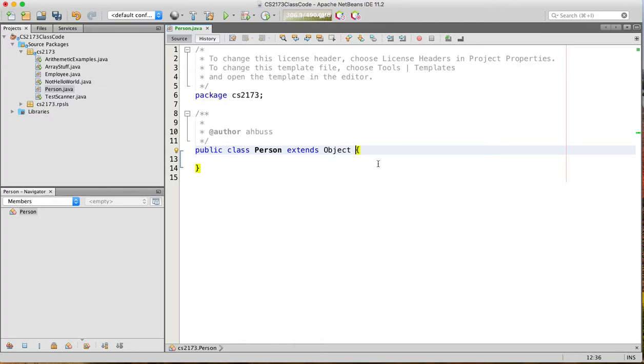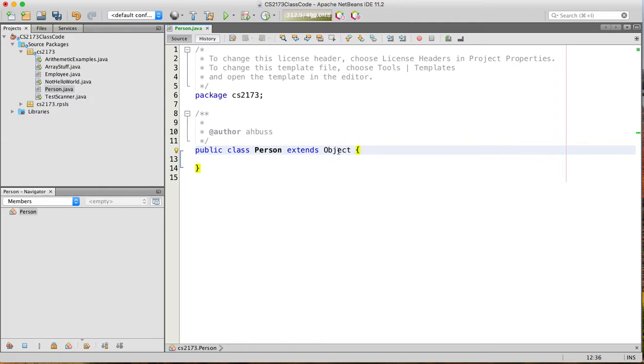Okay, now, whenever you say public class, the way you identify that you're extending or subclassing is you say extends. And Java has single inheritance, meaning I can only extend one class, and that's it. And notice that I wrote public class Person extends Object, and there's no red squiggly. So that means that the compiler's happy, right?